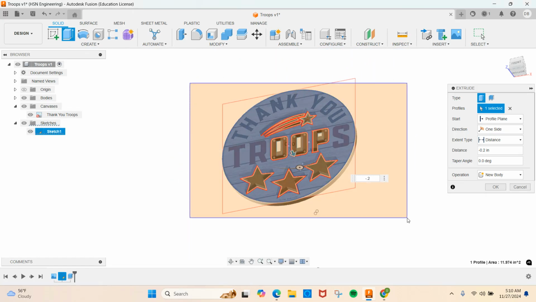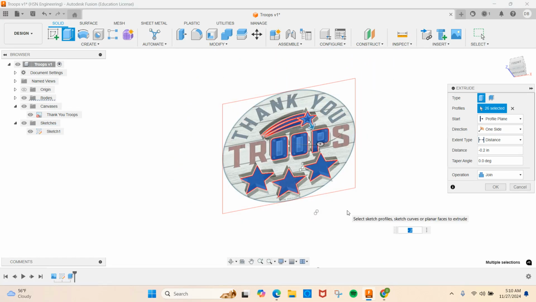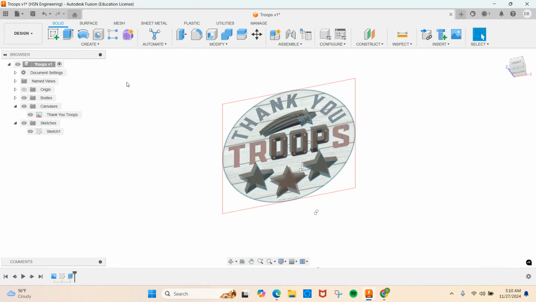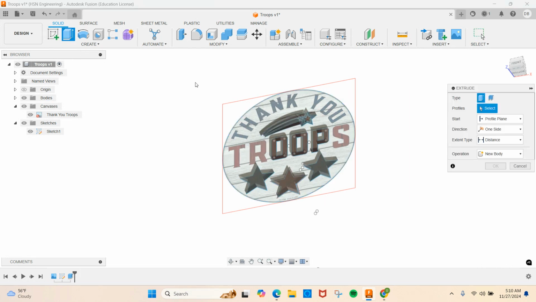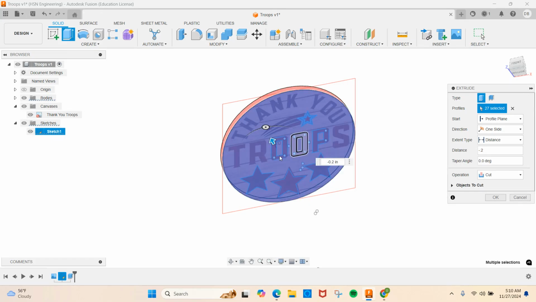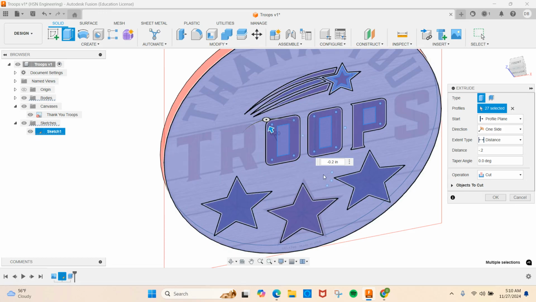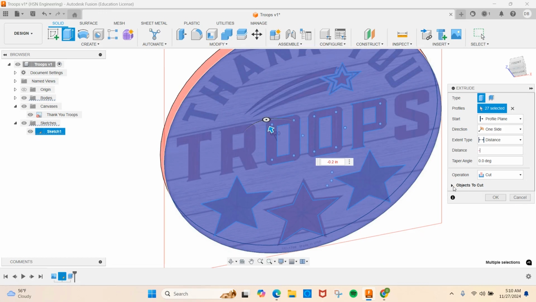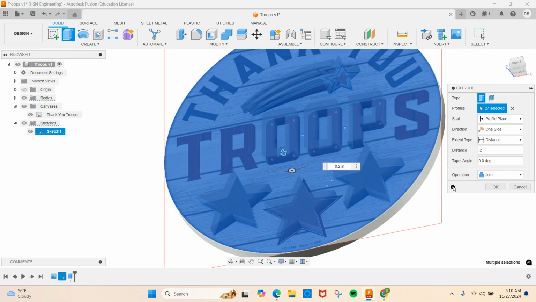And actually, I want to drag across everything here so it selects all of it. Watch this. Extrude. Select everything in the whole drawing. I'm going to go distance -0.2, enter. What is happening? Suddenly it's going in the right direction that I wanted to. Sometimes you have to look at it, and if it's going the wrong direction, you can just do positive or negative.